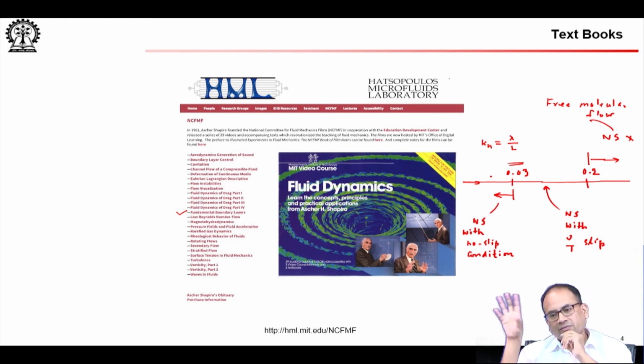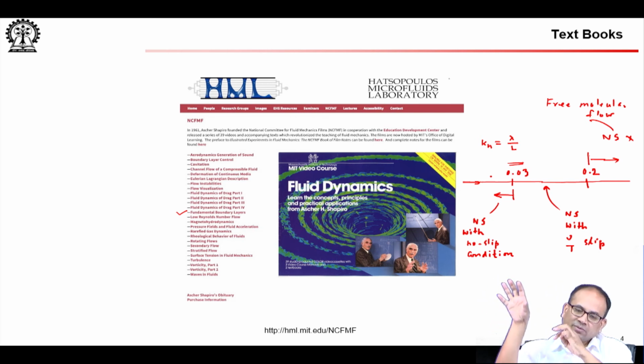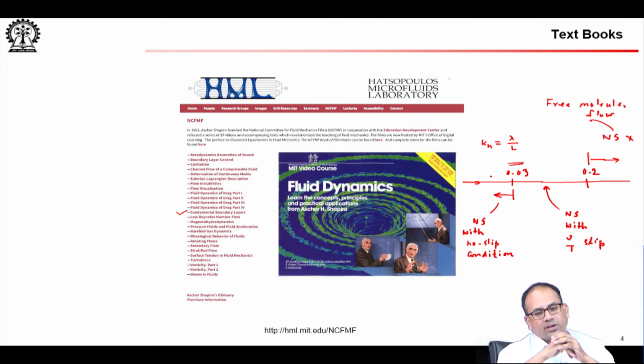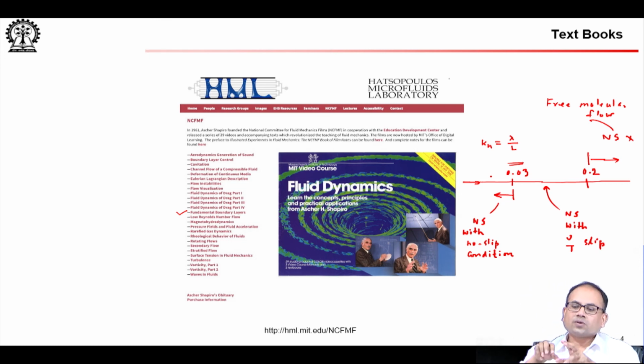But if you have re-entry vehicles, coming from almost near vacuum or maybe vacuum back into the atmosphere, they hit all these regimes, and you need to account for the pressure distribution and the force distribution on these vehicles by using this suitable set of equations.